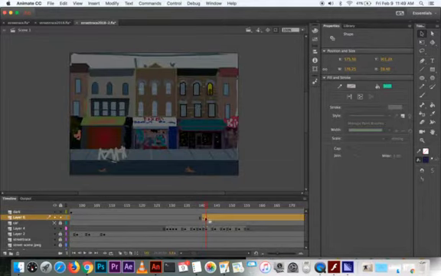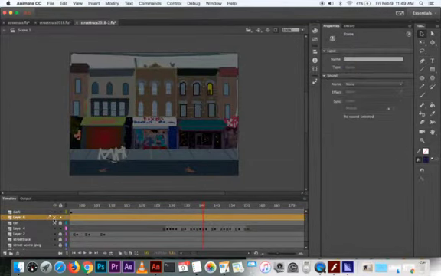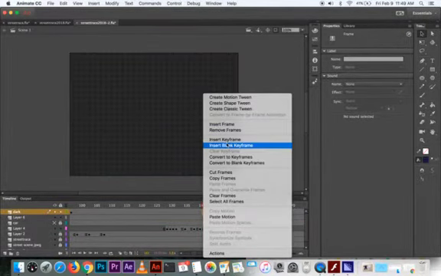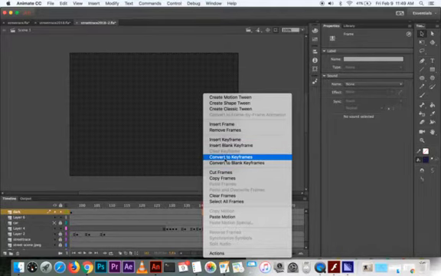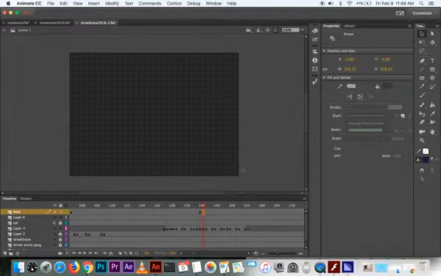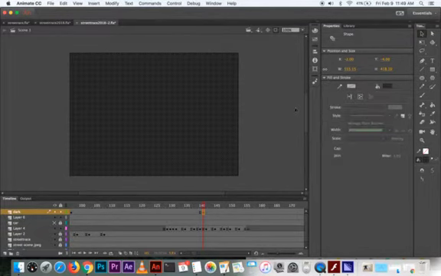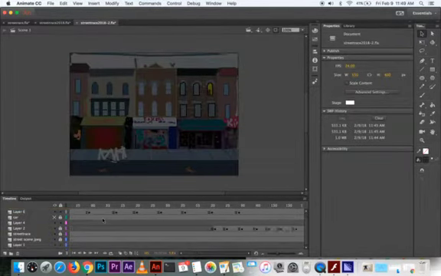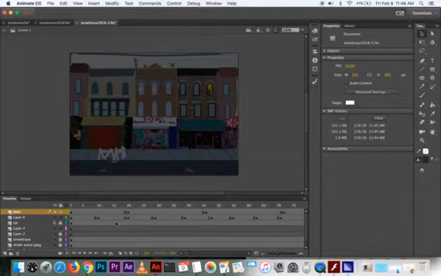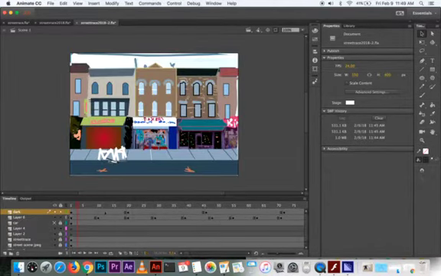Oops, put it in the wrong layer. What layer is this? Put a keyframe. Yeah, it's important to name your layers. It's very easy to lose track of what you're working on, which is what I often do myself. What was this one? This was just the car itself.